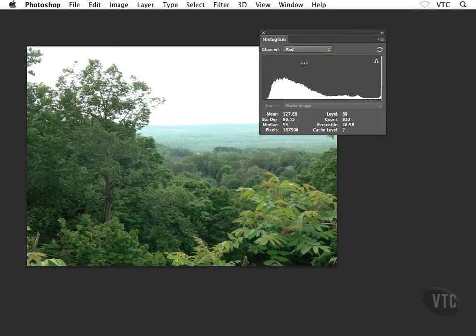We could check out green. See, there's a shift there in the green. Now they're slightly more towards the right, although still slightly left of center. And let's check out our blues. You can see there's a spike there inside the darker areas of my image. We also have luminosity, so you can check out the luminance levels there. Or you can go back to colors, and that gives you the blue, my red, and my green. And you can see the overlapping there.